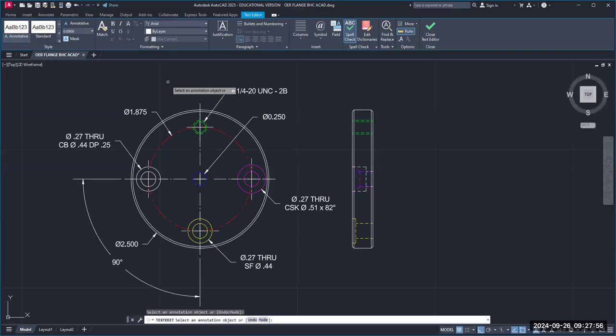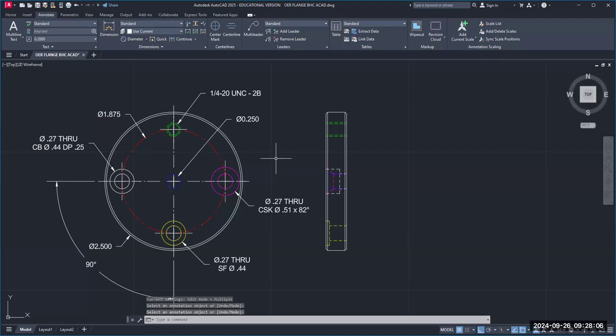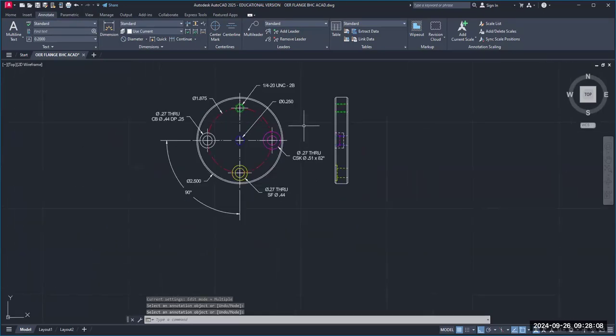There is a way to put those symbols in there, but I just simply ran out of time. But these notes are sufficient. They mean the same thing. Now I need to see what I don't have here. Making sure I have everything on the front view. It looks like I do have everything on the front.